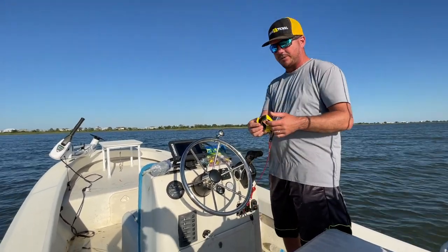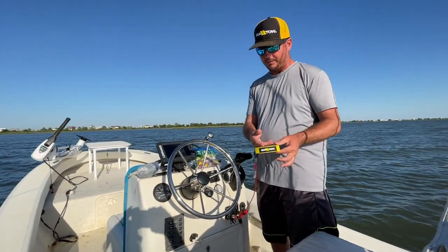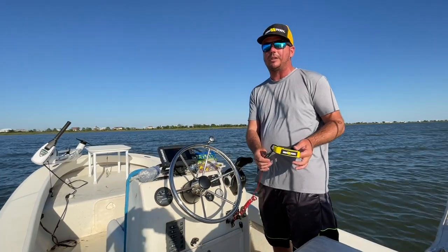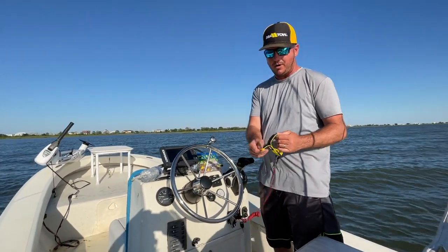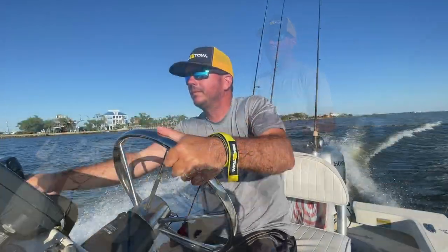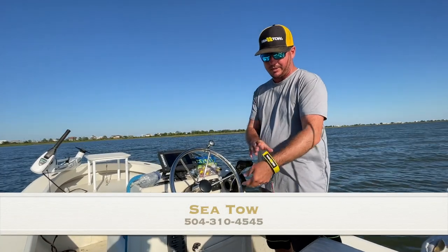Also, we're going to go over some safety stuff. This is new. You got to wear an attachment to your kill switch. That's the new law. And Cito's made this really cool armband here for whenever you're driving the boat. Just like that. Attach it to your kill switch.